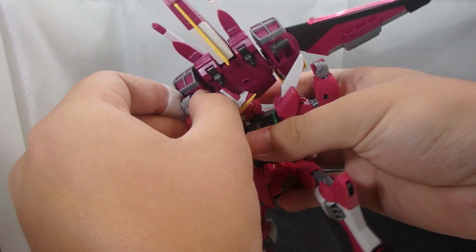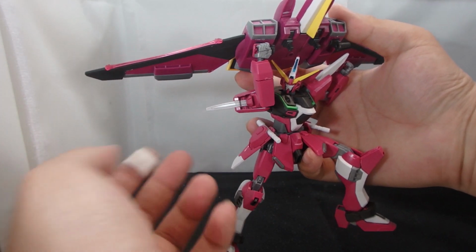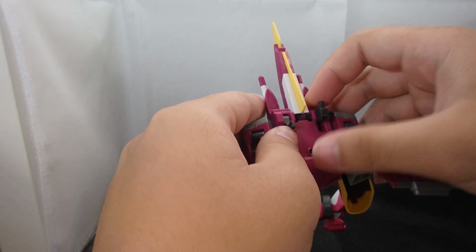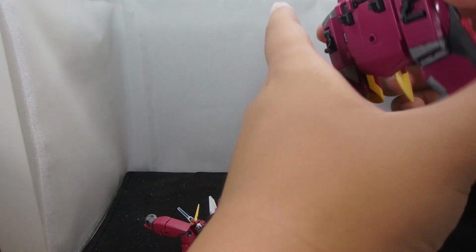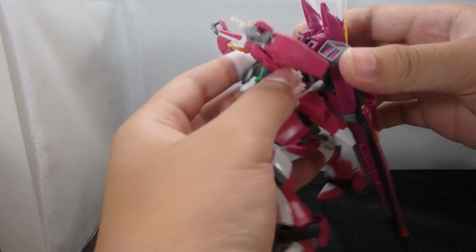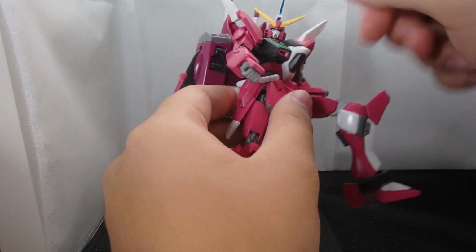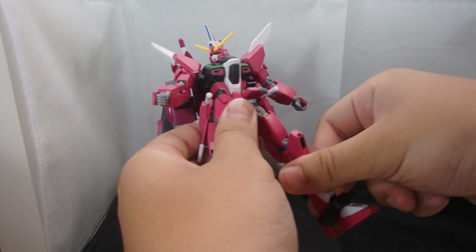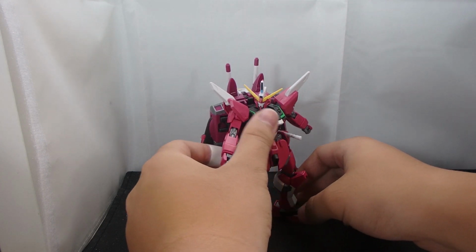So now the Infinite Justice can hold onto the Phantom 01 for basically being towed by it. And then of course there are pegs over here that can flip up individually for some reason. So those pegs allow you to plug the Phantom 01 onto the back of the Infinite Justice. But if you want to use the Phantom 01 for any other kit, you need to get the Injustice weapon sets for the adapter. Or if you don't, go ahead and just pick up the Justice Knight.